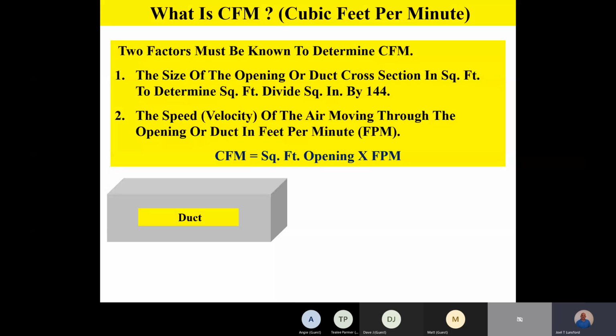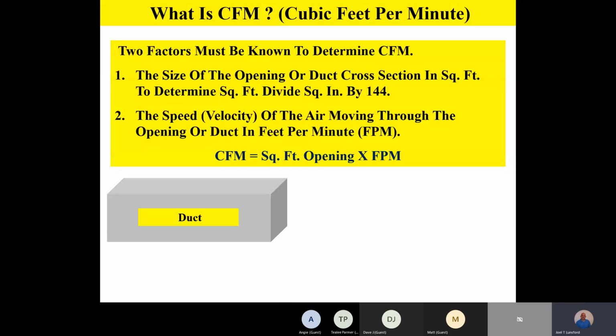We always have to get to feet per minute. Now, there's a couple tools you're going to need that you can use to find feet per minute or velocity. One of them is what we call a rotating vane anemometer. That little rotating vane tool is that little whizzy wheel guy that you can buy at your supply house. You can blow it and it whizzes around, and that tells you the speed of the air. That's called a velometer or a rotating vane anemometer. That's the big fancy name for it. I like to call it the little whizzy guy.